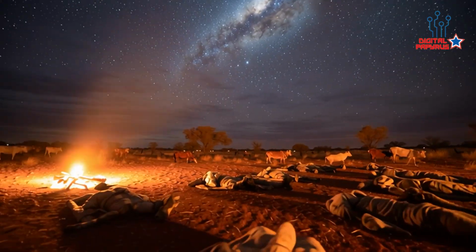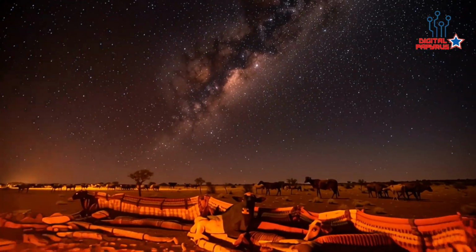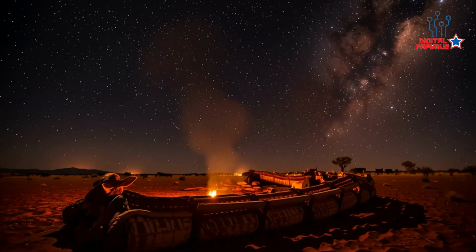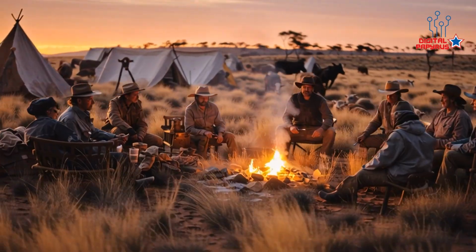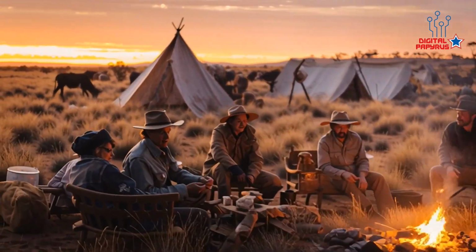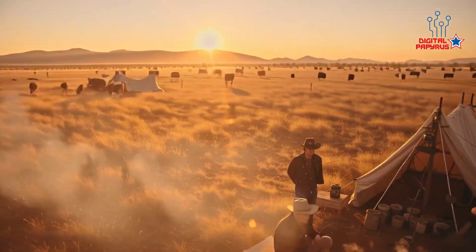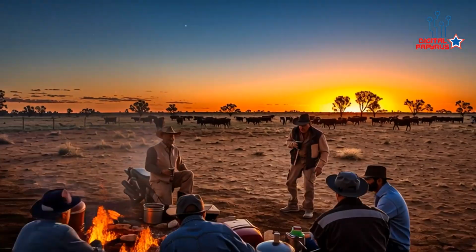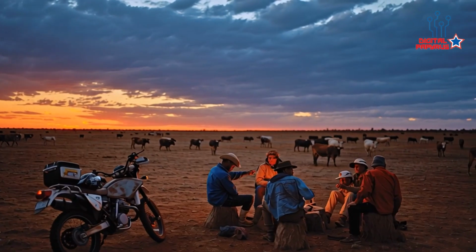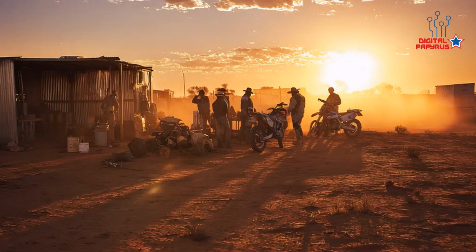At night, far from the homestead, the stockmen roll out their swags, bedrolls, on the ground and sleep under unbelievably bright stars with the sounds of cattle and crackling campfires in their ears. As one worker described, "Once I did my first week out at camp, I got used to it and I loved it. Life became simple, with no phone reception, and all we focused on was each other and the work." This camaraderie in isolation is a cherished aspect of station life. The crew forms a tight-knit Outback family forged by long days of hard toil and shared triumphs when a muster goes well.